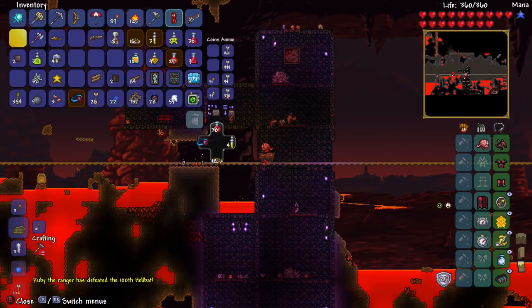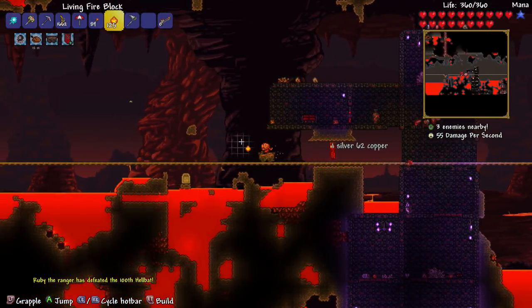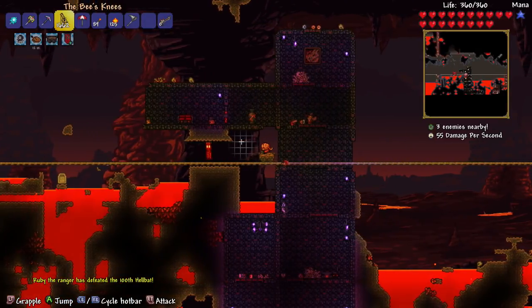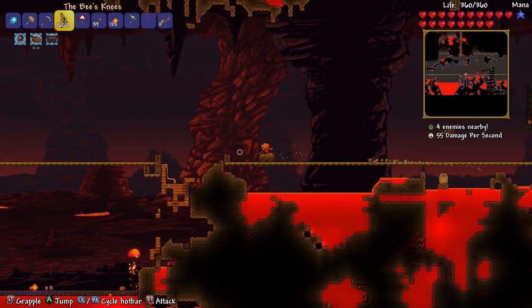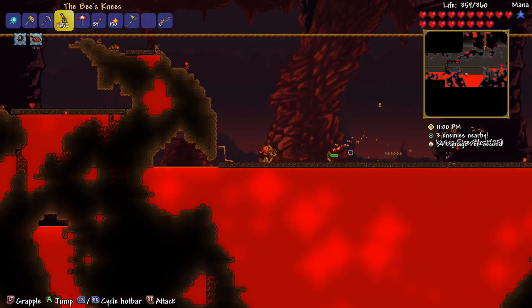Hey, I've defeated 100 Hellbats now as well. Jeez. There we go. Now I can do a little bit more damage to the bats, but I just want a voodoo demon, really. I can't believe I found one at the end of last episode. And then this time, nope, you're not finding any. You're not finding a single one.